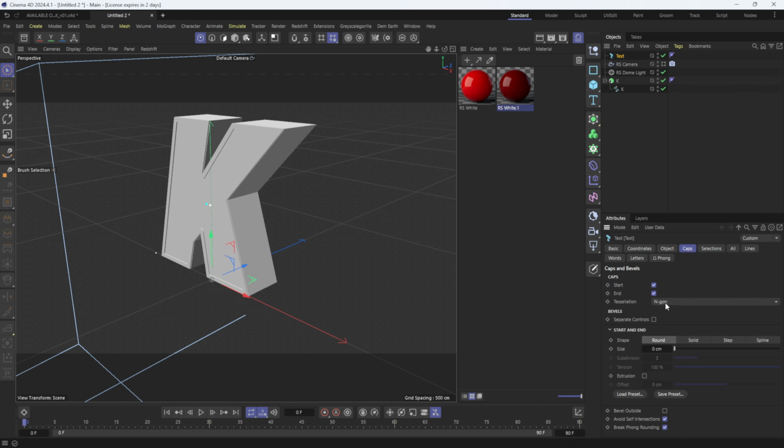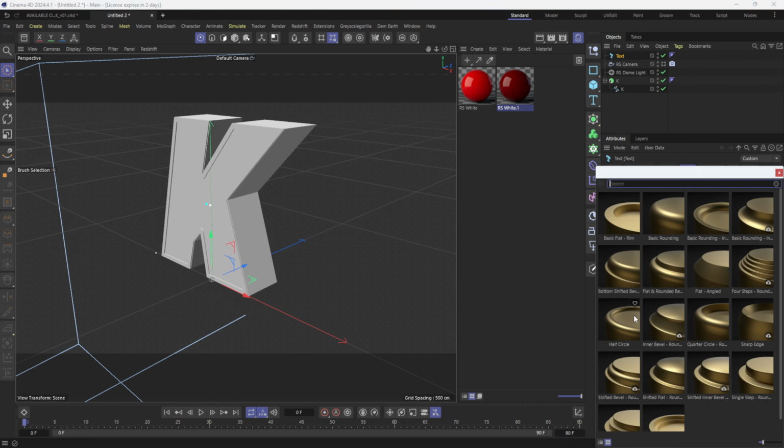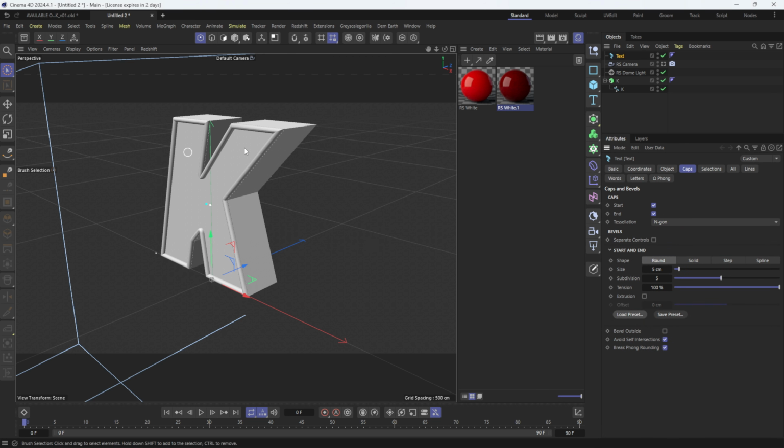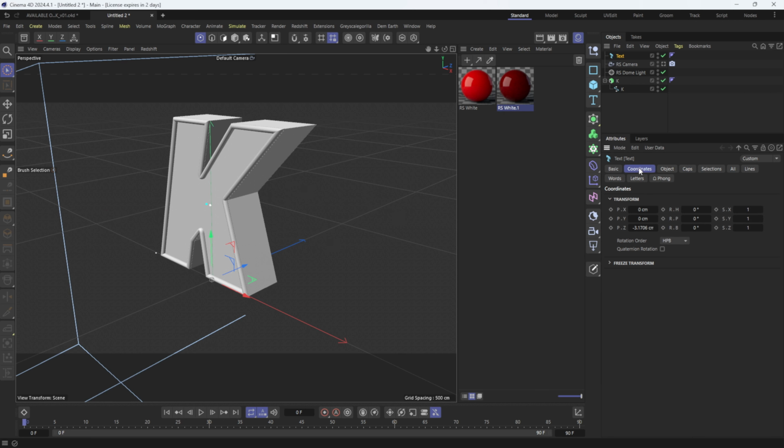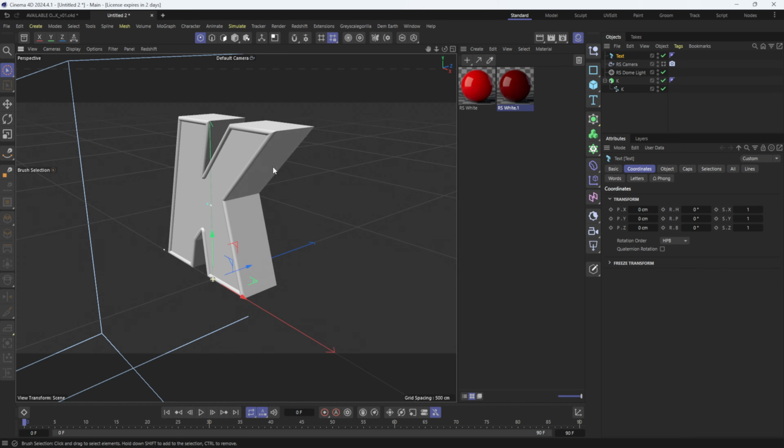So if I come down here under cap, I'm going to come over here, pull this up a little bit, come under presets. Then I'm just going to use this one right here, basic rounded, double click on that just to add a little bit of roundedness to that. And that should do it for that. So let me actually come back over, see what happens if I hit 0. There we go. So now we have everything properly aligned.